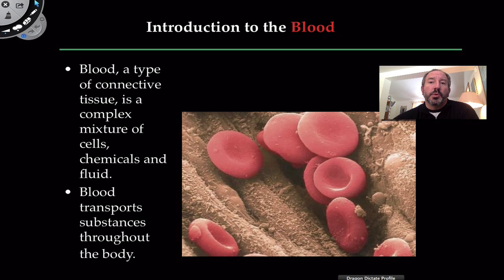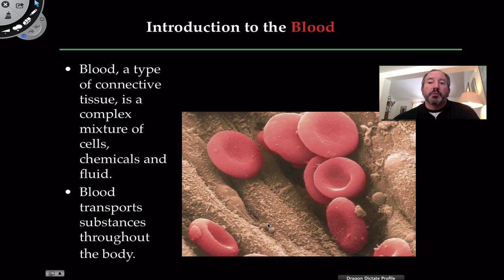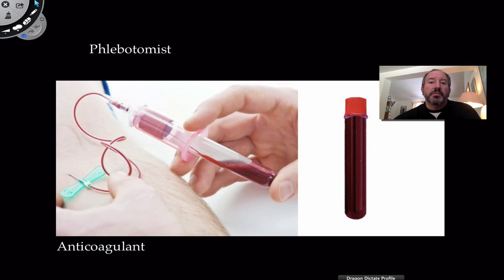With regard to the function of blood, it's so varied it's difficult to discuss, but I'll touch on it briefly. Basically it carries and transports things through the body. Most importantly, it's carrying oxygen — and red blood cells are doing the bulk of that — but it's also carrying carbon dioxide out of the body. It's also carrying important proteins, nutrients, and hormones in the plasma. White blood cells are very important in fighting off disease, and platelets are helpful in stopping bleeding. There's a lot of diversity and functionality.